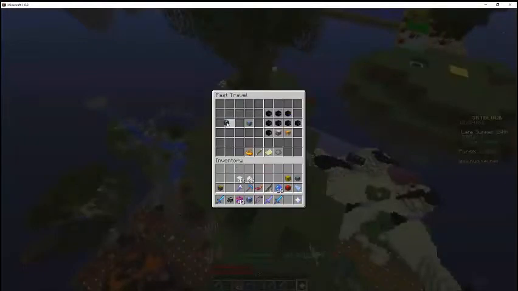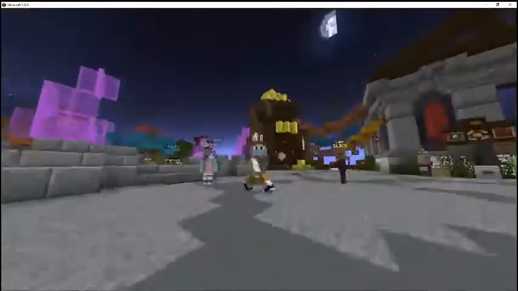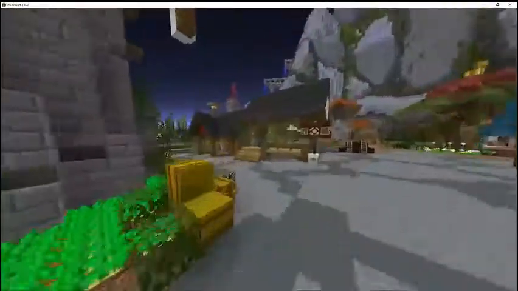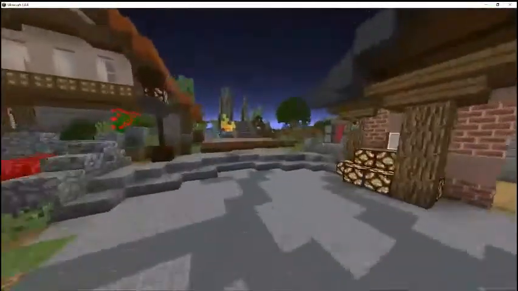Go to the hub once more. No, not once more, just to start. I have to rebind my keys, I forgot that I had rebound them.